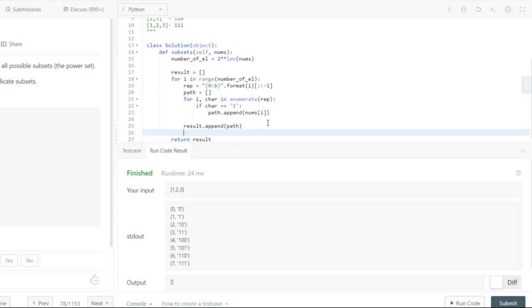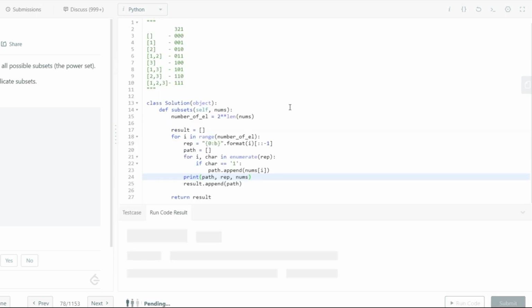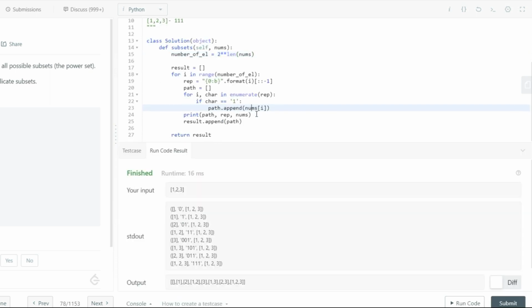And that should basically do it. I'll put a few print statements over here just so that you get a better understanding of how our paths are being made, what our rep is, and the nums value as well. So let's just run this code. Hopefully this should run fine, but the print is just so that we can clarify whether everything is working fine. The only reason for the reverse is that we want to work across this entire thing. It took a bit of time to run, just because of the net connection, but you can see the principle over here.